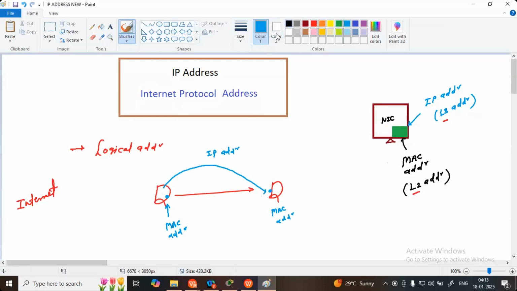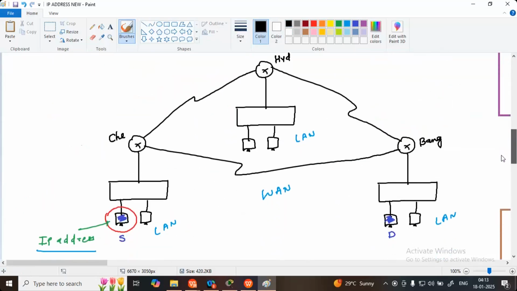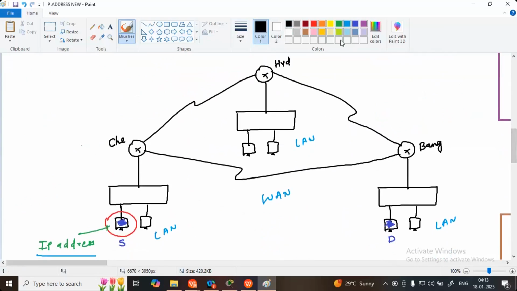The IP address is also used to carry the user data from one device to another device, and by using it we can access the internet in the local area network. If you want to identify a device in a particular network, you can do so by using its IP address. Suppose we have this WAN connectivity and you want to identify a device's actual location; by using its logical address, the Internet Protocol address, we can identify that device.